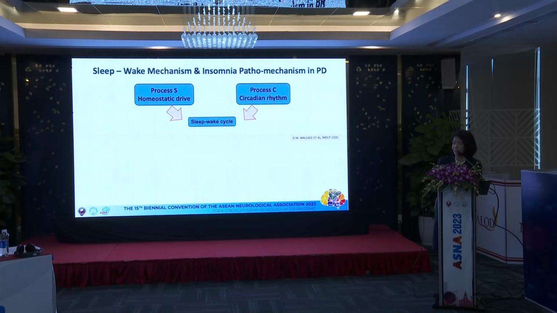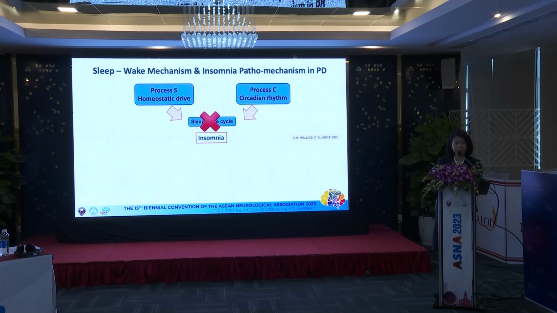From the basics of the sleep-wake mechanism, we have process S, or homeostatic drive, which increases the longer we stay awake, and the circadian rhythm, or process C. Both processes work well together, so they keep the sleep-wake cycle normal. But if it is impaired, this is one of the mechanisms of insomnia in the general population and also in Parkinson's disease.